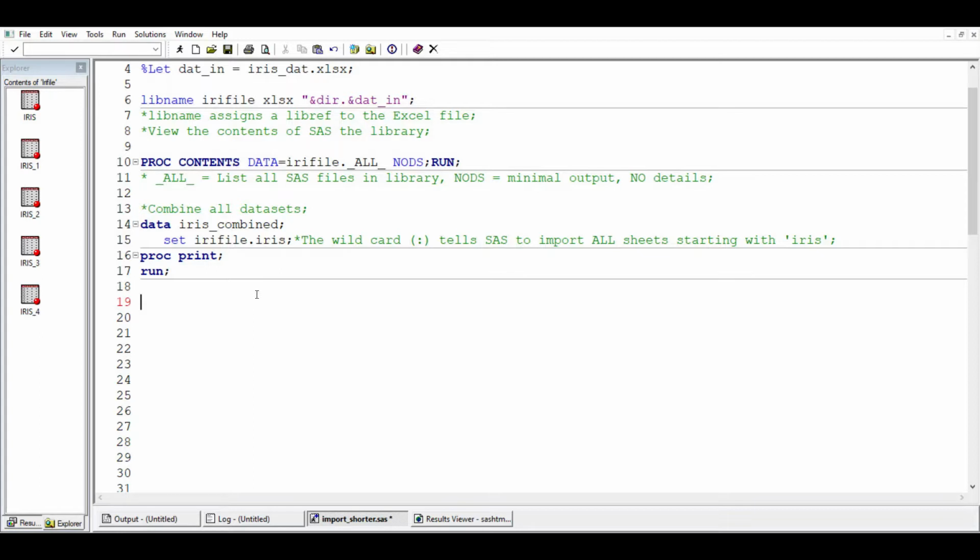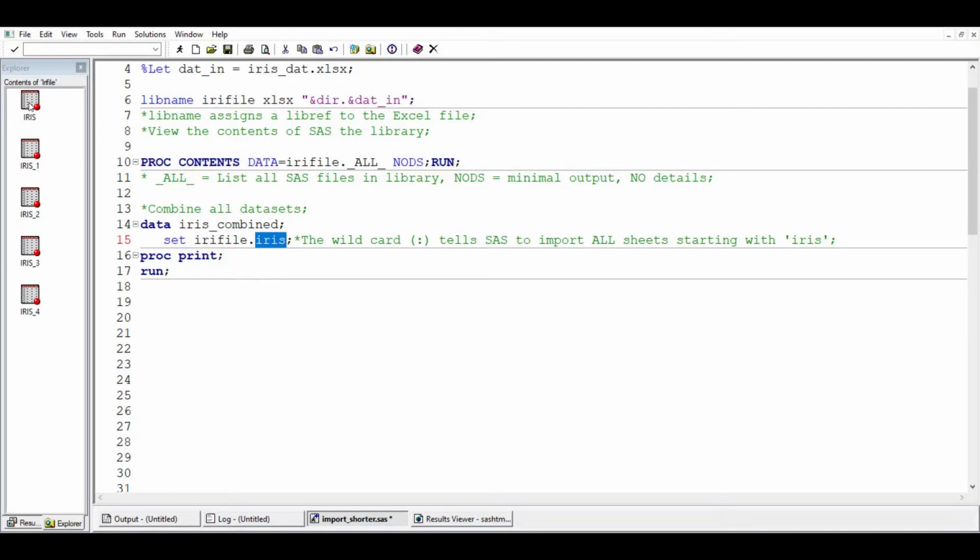So if you are conversant with wildcards, I think you'll find it interesting here, because we are going to be using this wildcard here, this column here, to tell SAS that I want you to import everything that starts with iris.